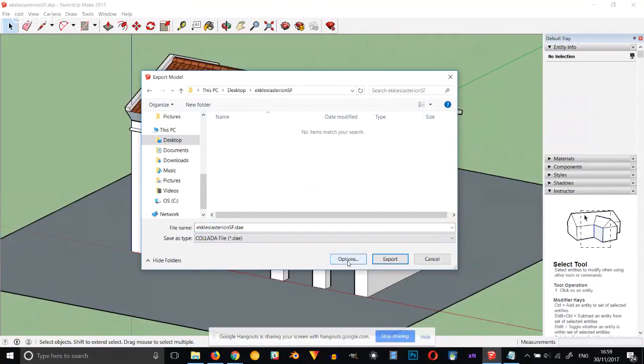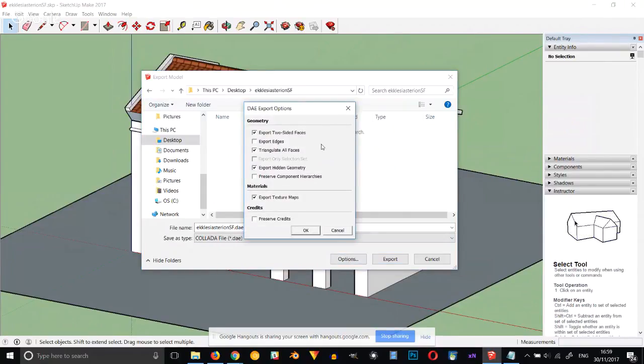And then we also want to check the options for the export. So this little pop-up comes up. We want to make sure that export two-sided faces is selected, triangulate all faces, and export hidden geometry. It's not so important here, but if you're doing some more advanced modeling in SketchUp, you might want to hide and show geometry.